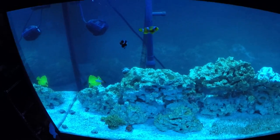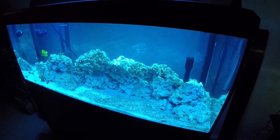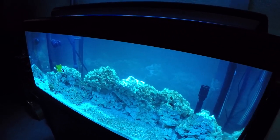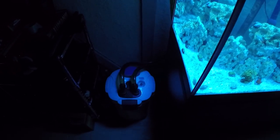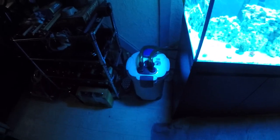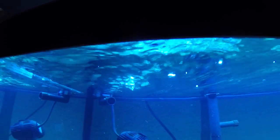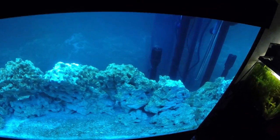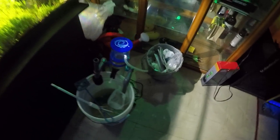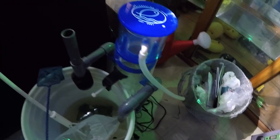Everybody seems to be happy in here today. I haven't even done the first water change on this yet — I'm giving it a little bit more time. It's after the diatom bloom. I came home and got this second filter running. So I'm running two canisters right now: a CF500 UV — it's got a UV light in it, so I can just flip the switch and run it with the light — and that's giving me more flow. Since I added more flow, my surface has gotten a lot better because it was scummy and gross.